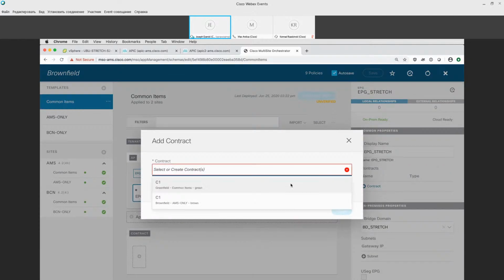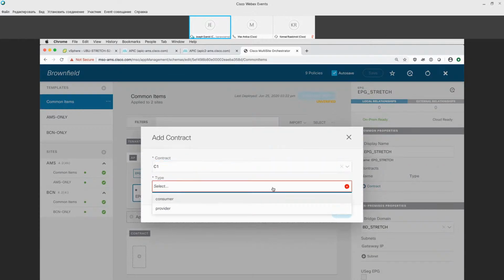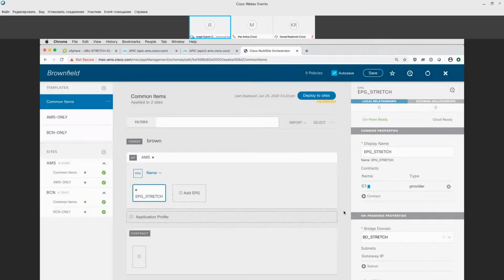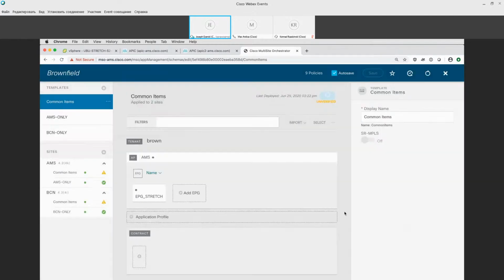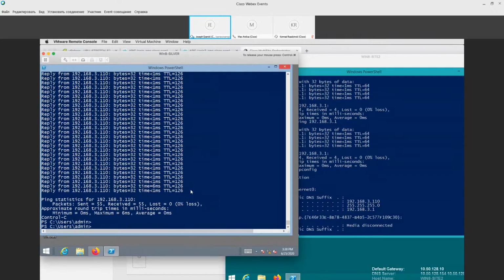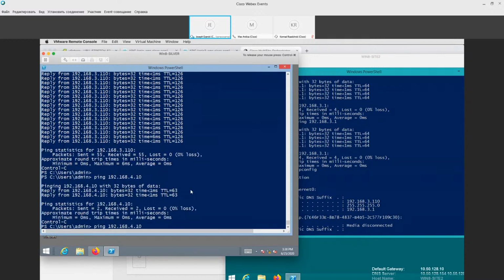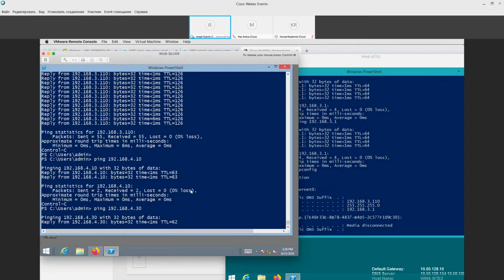So what I'm going to do here is apply the contract here. Let's make them provider, and deploy to sites. So now, not only can he reach 3.110, but he should be able to reach anything in 4.10 or 4.30. So the contract has now been added so that everybody can talk.